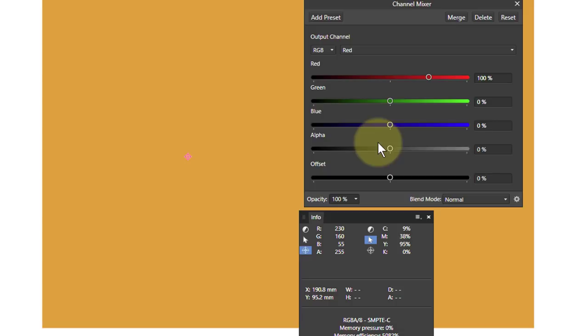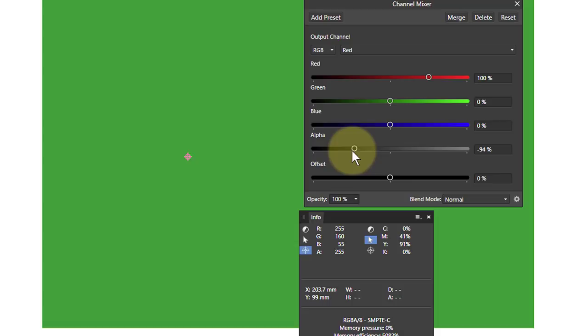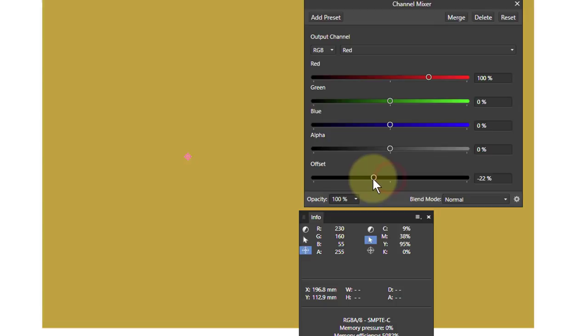The other thing is that the alpha here, because alpha is the maximum, it will have a very strong effect. Red quickly goes up to 255, quickly goes down to zero. The offset is like a volume control. It changes things overall. A lot of people don't use it because they like to make the changes individually here.